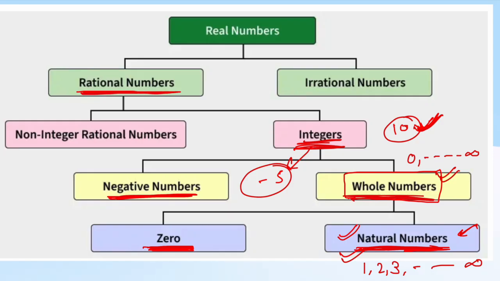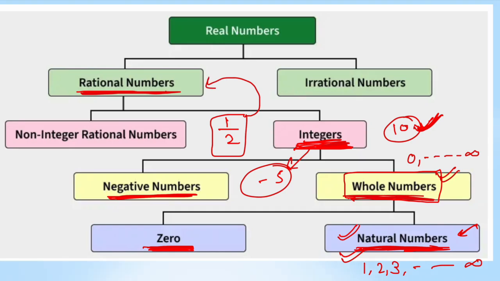Now we have the rational numbers. What are rational numbers? To the integers, if I add the fraction, what is the use of the fraction? Suppose you bought a chocolate and I ask you to give half of it to your mother. Half means 1 by 2, right? So when I have to write the portion of something, I will need fractions as well. So if to the integers, all the complete numbers, whether 0, positive or negative, I add the fraction, then they form the rational numbers, right?